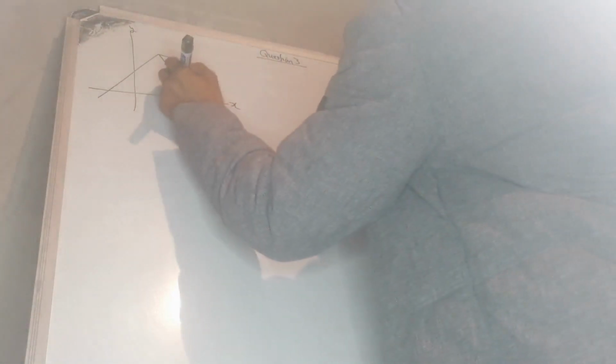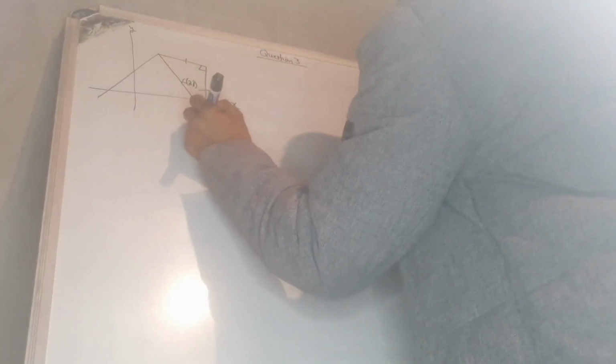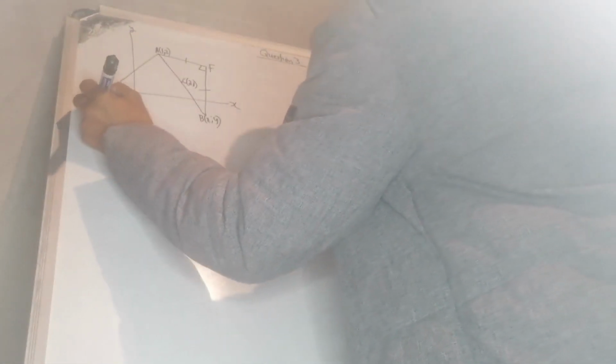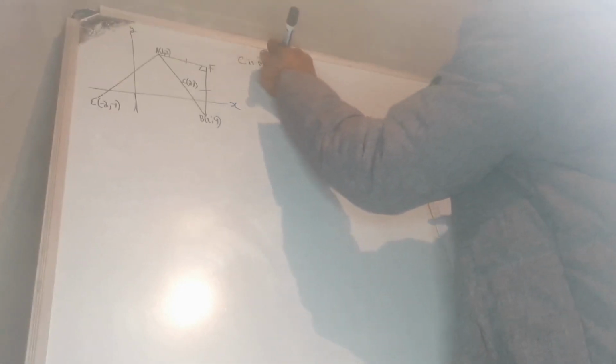You have a point C with the coordinates 2 and 1. You have a point B, x and y. You have a point A, 1 and 3. And you have a point F. You have E, minus 2, minus 1. Let me see whether this is clearly visible. In the diagram below, A, B, and E are points on the Cartesian plane. C is the midpoint of AB. Very important: C is the midpoint of AB.